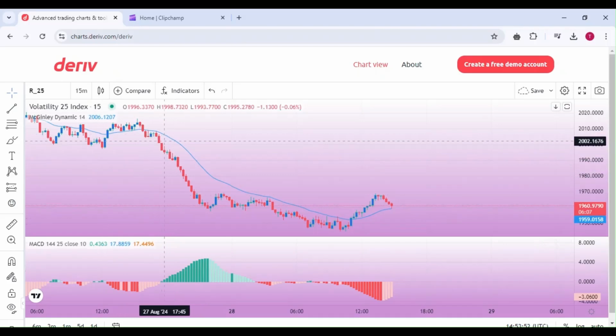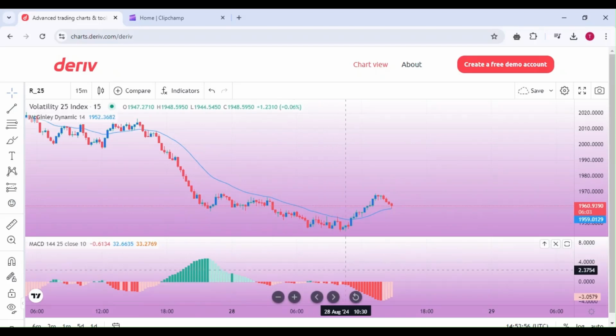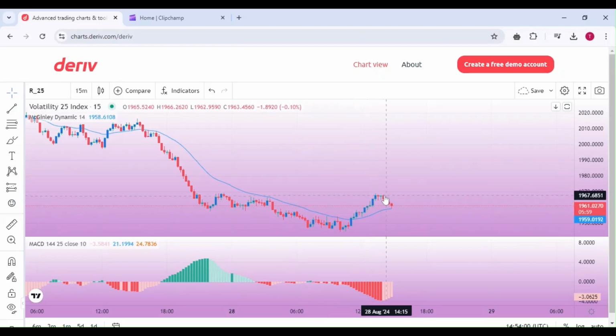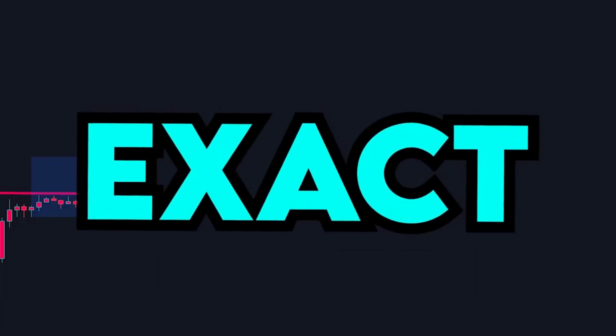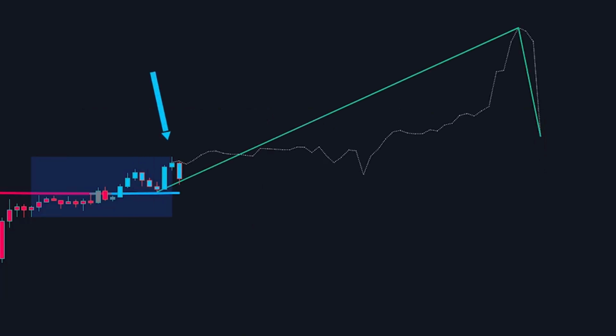Many markets have good liquidity on the 15-minute timeframe, which means you're more likely to find suitable entry and exit points. Compared to shorter timeframes, the 15-minute chart can help reduce the emotional impact of trading, as you're less likely to be influenced by short-term price swings. Remember, while the 15-minute chart can be a great choice for many traders, it's essential to experiment and find the timeframe that best suits your trading style and risk tolerance.